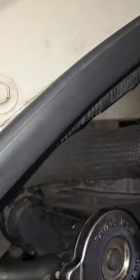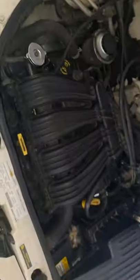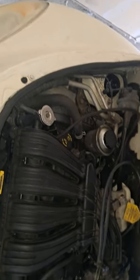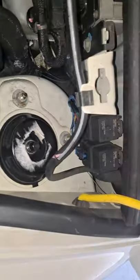But I'm also always inspecting for other issues. You know, it doesn't hurt to always make sure your car's in good running condition. I mean, as you can see, you got a bolt broken off right there. That's for my strut. It's a brand new strut. Some mechanic put it on and torqued it too tight and just snapped that piece off. So what's the problem? But for right now, it's something I can deal with. And you can see I got that guy right there. That's all brand new.